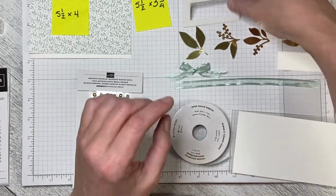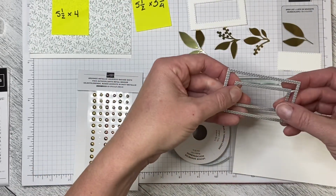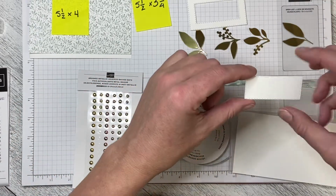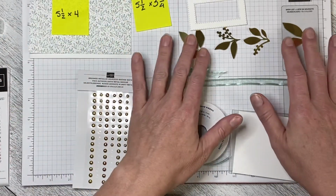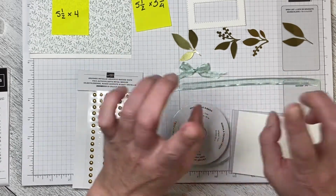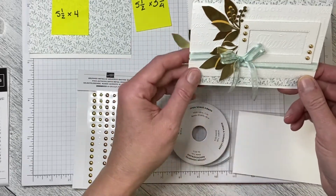To frame the thanks, I used 2 of the stitched rectangle dies and I layered them up to create a frame. This also gives you a blank in the middle. We didn't use this on this card, so you've got another piece to set aside for later. As I said, the ephemera pieces and the ribbon, I'm going to wrap it around. This one, I put the ribbon on afterwards. That's why it's a little bit wonky, but it will go across the bottom with the bow.